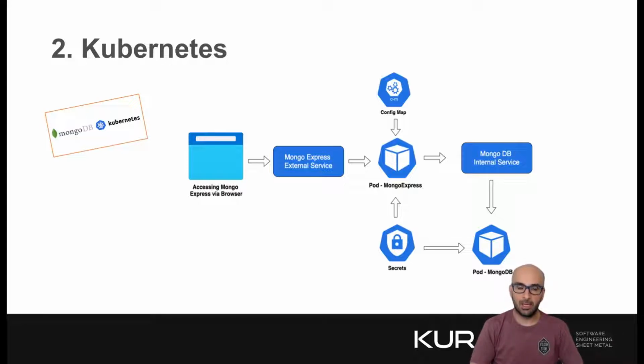We used the Helm template to be able to deploy Mongo Express, and we also used the Helm template to be able to deploy MongoDB. The traffic, as you can see, goes from the browser to the Mongo Express. So our development team is able to configure the database, create tables and do any changes that they need inside MongoDB. MongoDB itself obviously is not exposed. The Mongo Express has its own ingress controller, and inside the Mongo Express deployment, we have the secrets and the config map to be able to connect to the MongoDB itself that's running as an internal service.